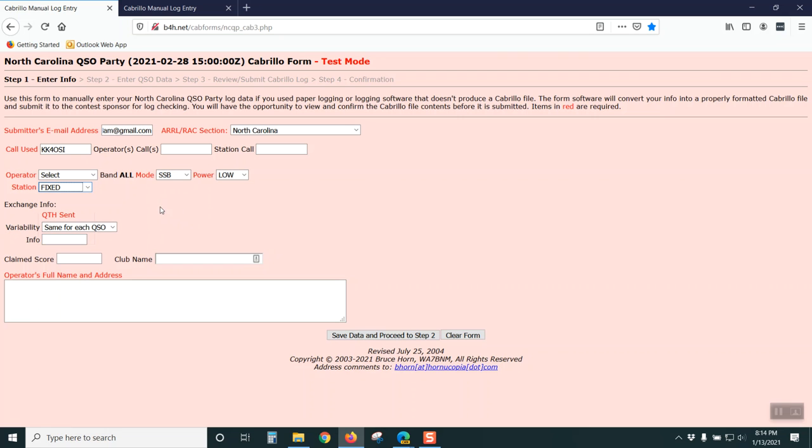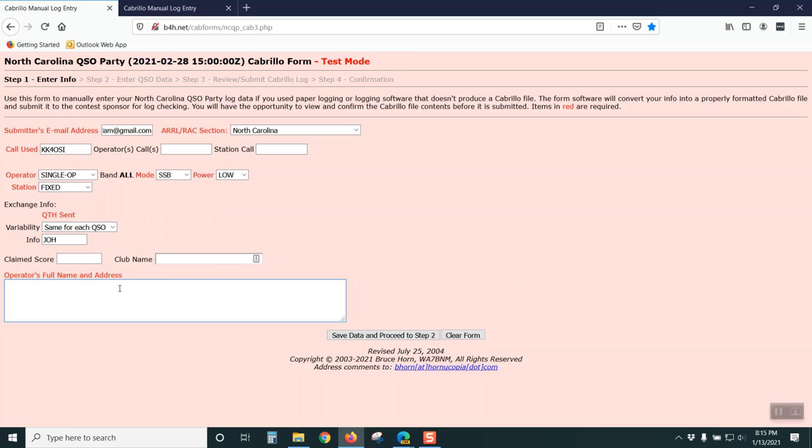For somebody who was fixed like myself, I would be clicking on same for each QSO because I stayed in one county, Johnston County, and I didn't move. If you're on an expedition or you're moving, you would put varies by QSO, and you'll have to manually enter those counties and times and dates manually.